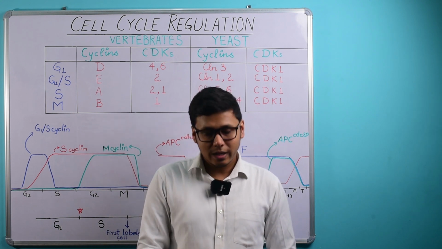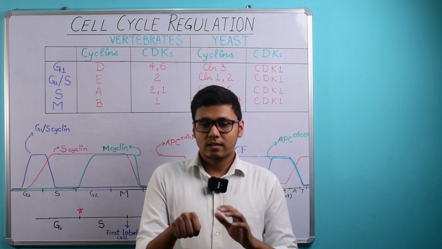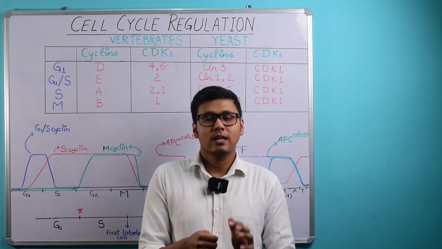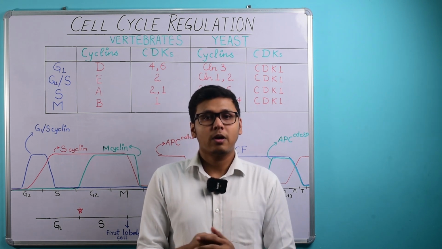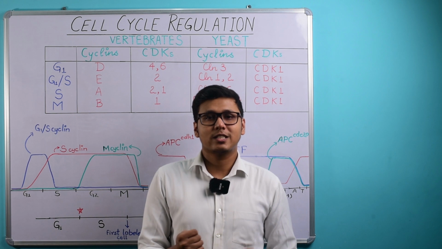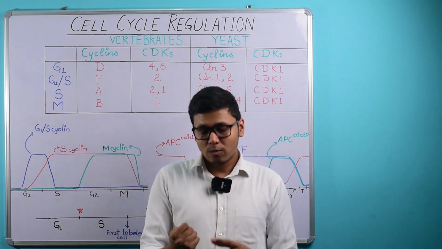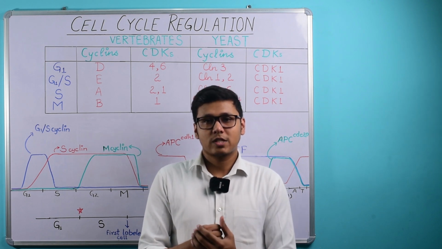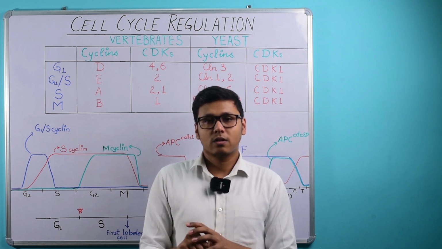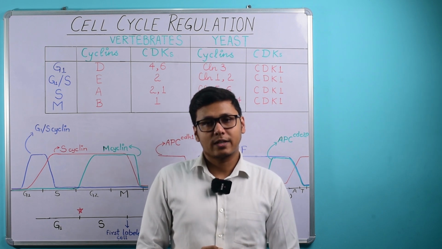How? If you look at the 3D structure of a CDK, you will see that the active site of CDK is covered by the T-loop, and it opens up, or becomes visible, only when it is bound to its respective cyclin molecule. So when a cyclin molecule comes and binds to the CDK, the active site is visible now for the target protein, and that's how it is activated.